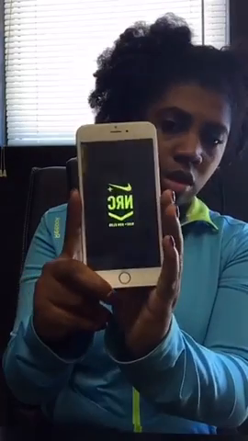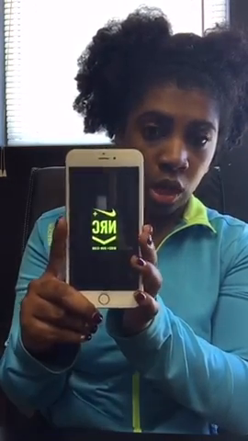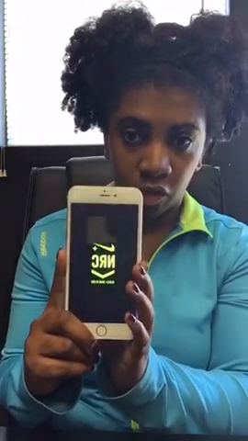I'm going to try to get my camera to focus here. Hold on. I don't know if it's going to focus any better than that, but it's NRC. That's what it looks like: lime green writing with a black background. You download it, and then you hit the button to start it, and it's going to come up looking like this. I'm already registered to the app, so it won't show me all of the setup functions.